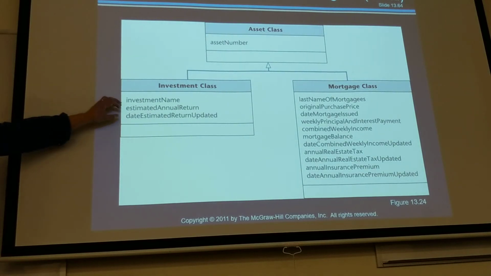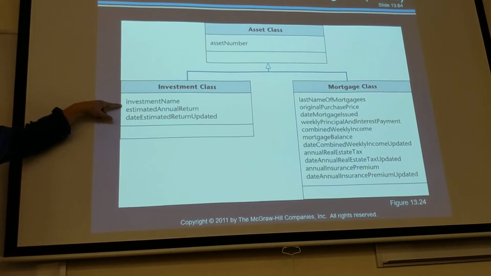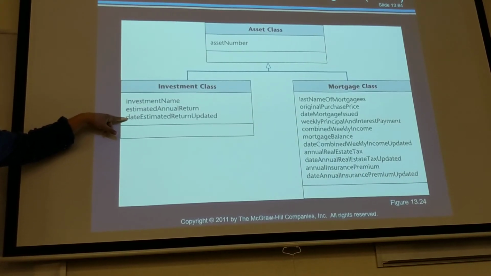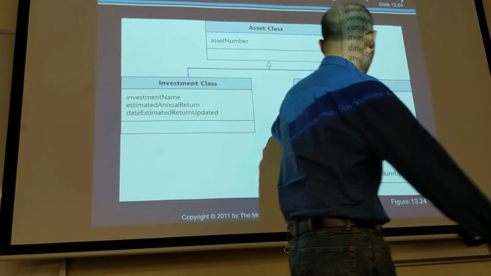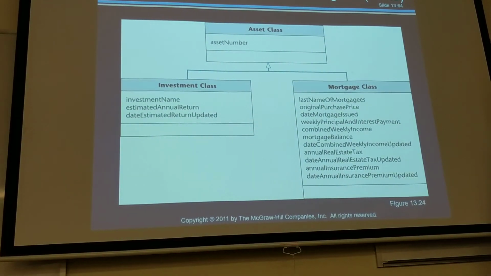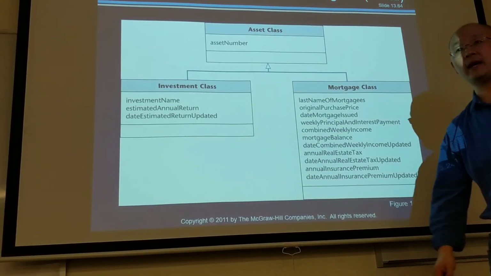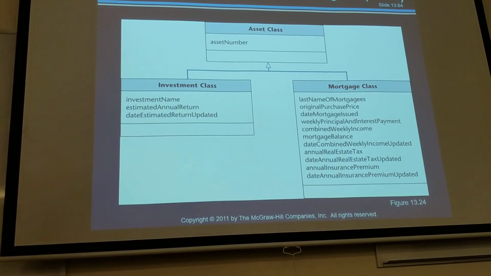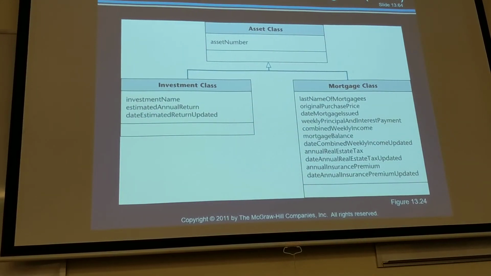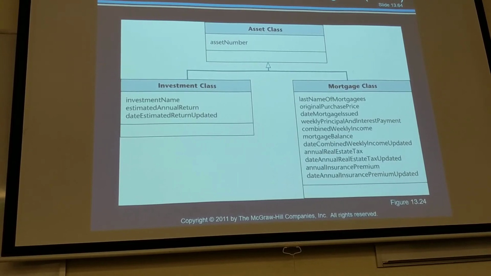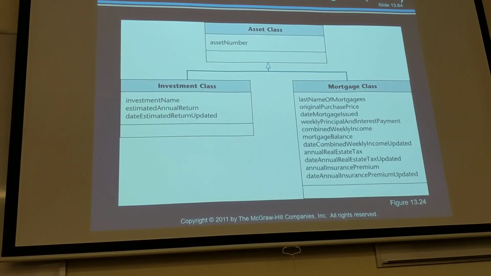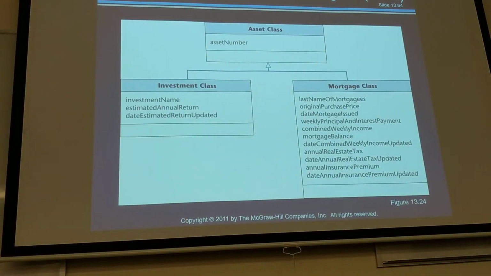Basically, these are the data, the information we need to keep, right? For instance, you better know what kind of investment you have, how much return, and when you update that return. And you better know who has that mortgage, right? If you give money out to somebody and give somebody a loan, and you don't even know who they are, I think the chance you'll get the money back will be probably close to zero. Just like you take $1,000 and hand it over to a random person on the street and say, I gave you this loan and remember to pay me back. The chance they will pay you back, yeah, there exists some chance, but I think it's small. So you better keep that information.